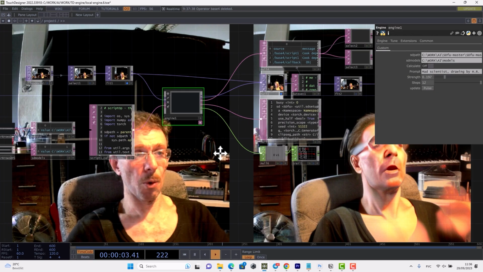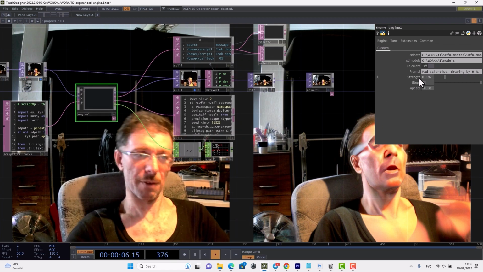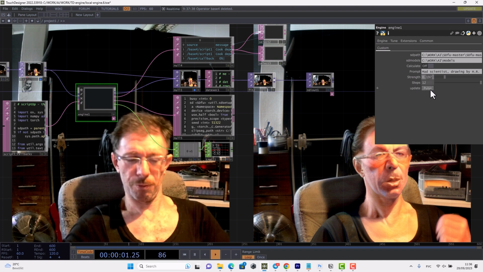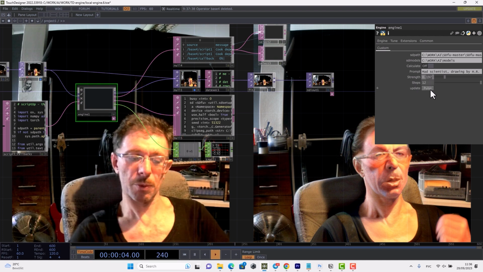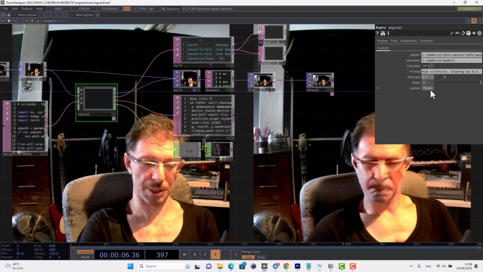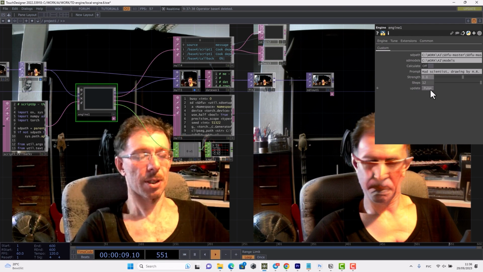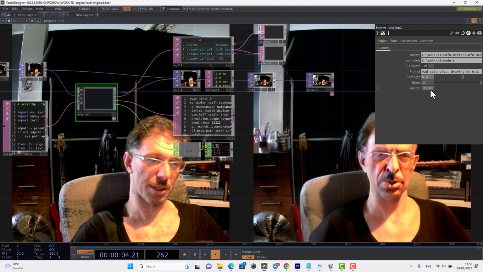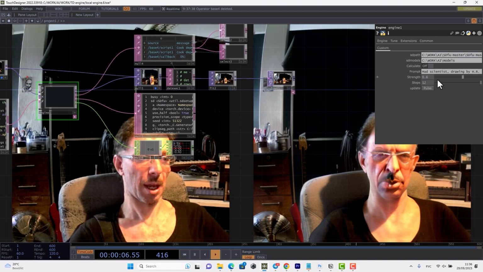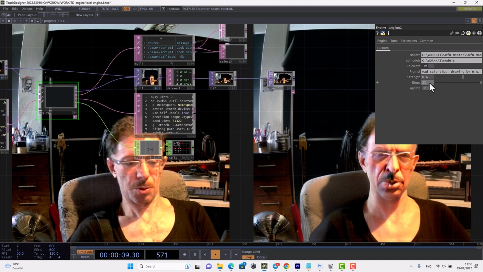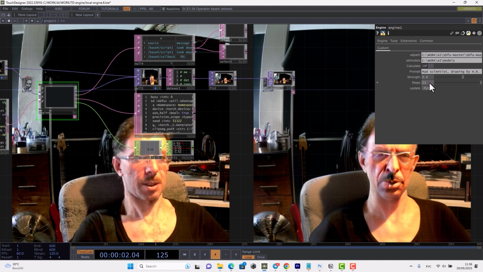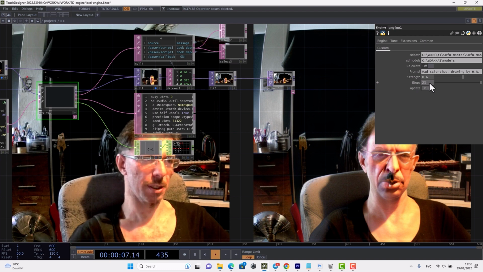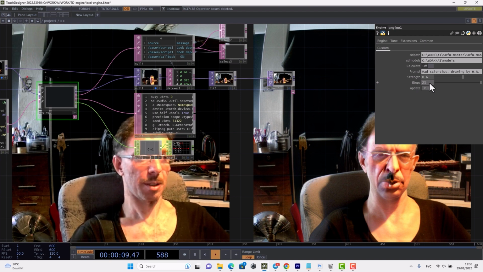So now we can transfer several parameters, like for sure the prompt. We can control strength. Logically, every time we change some of these parameters, it takes a bit of time because it's reloading the model, recompiling, let's say, and that takes some time. Also, if I add more steps, it will provide a better result, but it will also slow down generating, and it dramatically depends on input resolution.